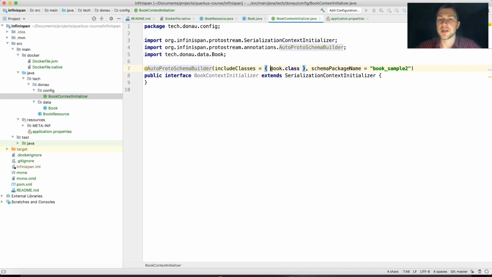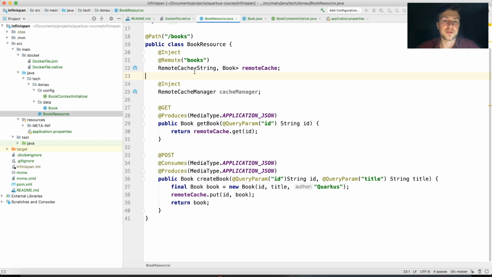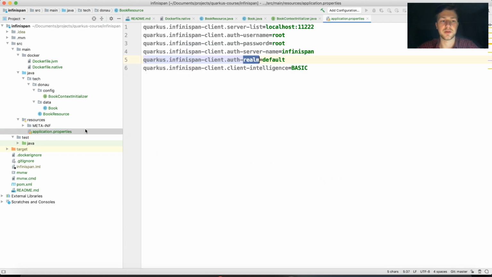And you include the classes that you want to be serializable. And of course, you put the schema package name. If it's not working, try to change the schema package name. Other than that, you know how to create an annotation and use cache in your code if needed, and how to set up the super basic Infinispan client.